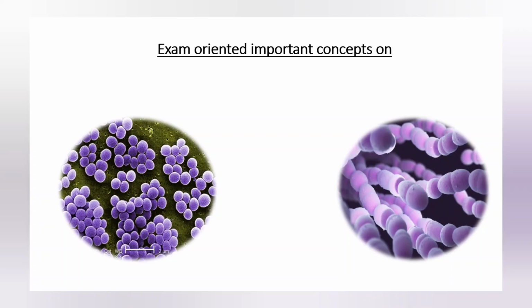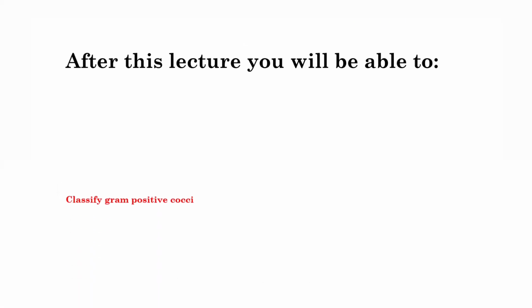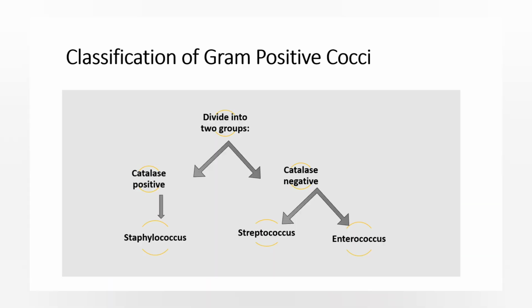Karuna, will be discussing today exam-oriented important concepts on Staphylococcus and Streptococcus species. After this lecture, we will be able to classify gram-positive cocci, describe different species of gram-positive cocci, explain the laboratory diagnosis in detail, and answer viva questions very easily. So let's start with classification of gram-positive cocci.